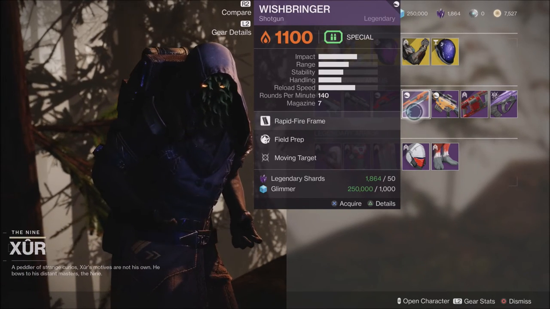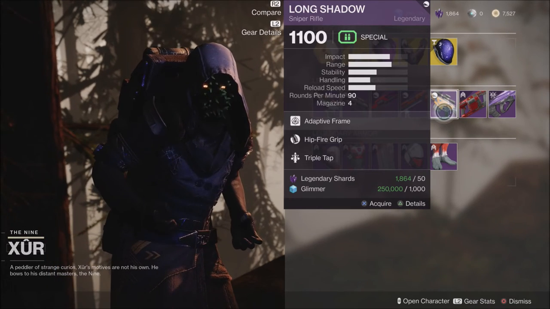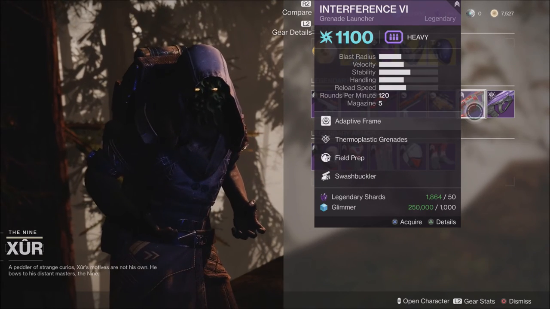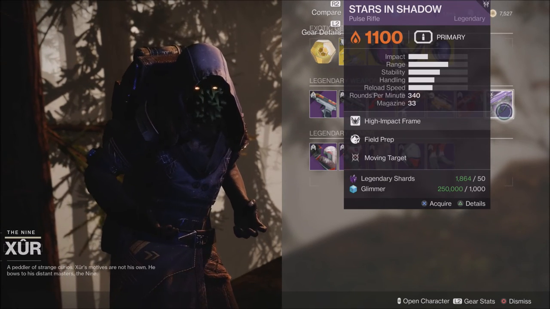Also, the Wishbringer Shotgun with Field Prep and Moving Target. The Long Shadow Sniper with Hip Fire Grip and Triple Tap. Of course, the Grenade Launcher here with Thermal Plastic Grenades, Field Prep, and Swashbuckler. And Stars and Shadows with Field Prep and Moving Target.